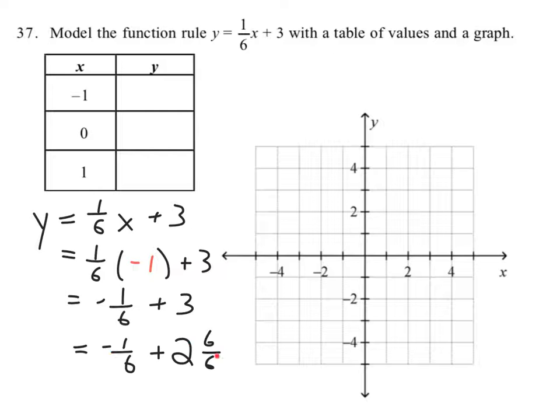Okay? And now we can combine these two things, because what we're saying is this is how much you've got. You want to take away one of those sixths, and if there's 6 of them there, taking away one of them would make 5, and you would have then 2 and 5 sixths. 2 and 5 sixths. Okay, so if we go over here to -1, we want to go up to 2 and 5 sixths, which is a sixth less than 3, right about there.